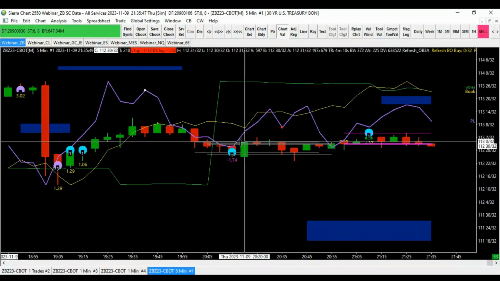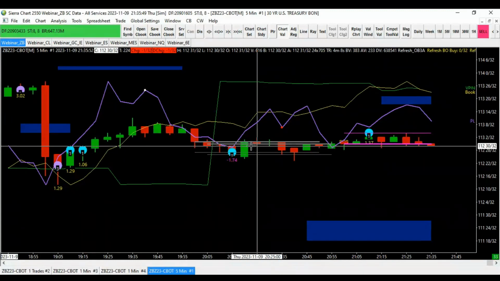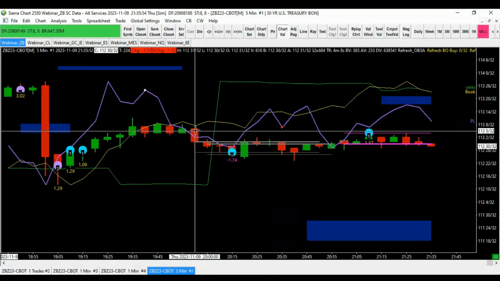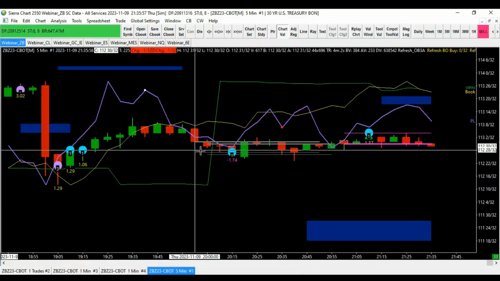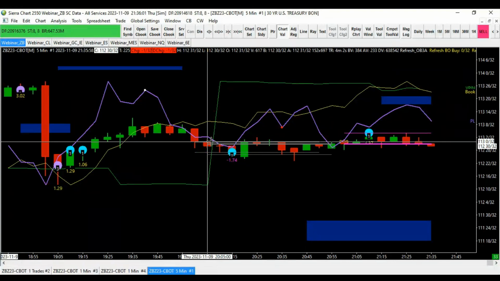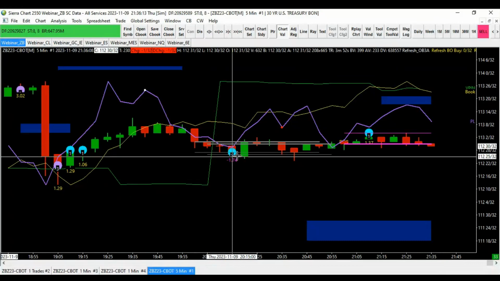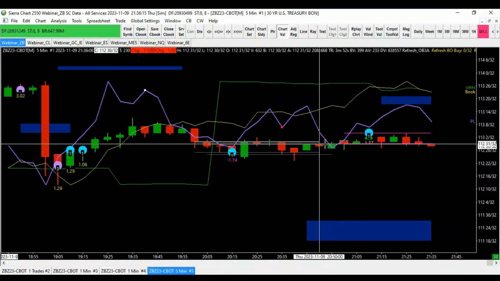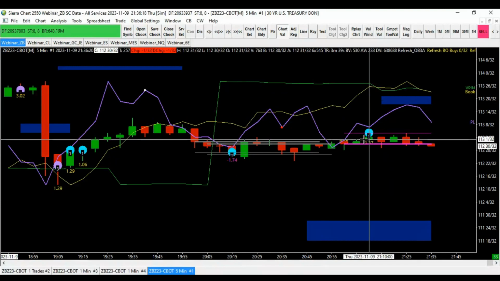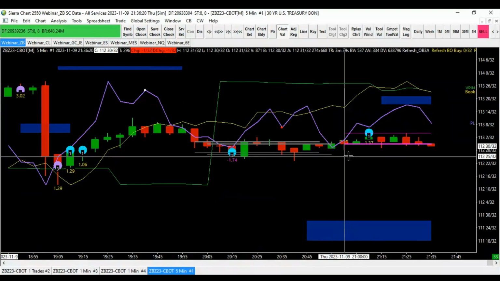See these gray lines here? I mentioned earlier on that with Rob, if the setup fails during the evolution of the bar and is no longer valid, it will simply leave it as a gray line. So you can see there was a signal there. In this case, it was a buy signal and another buy signal just afterwards, neither of which were validated. So the Rob text was removed, but you could see where the signal was.